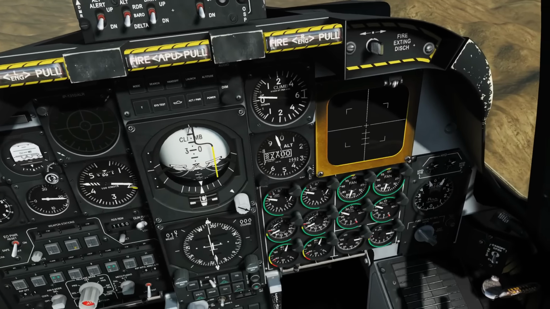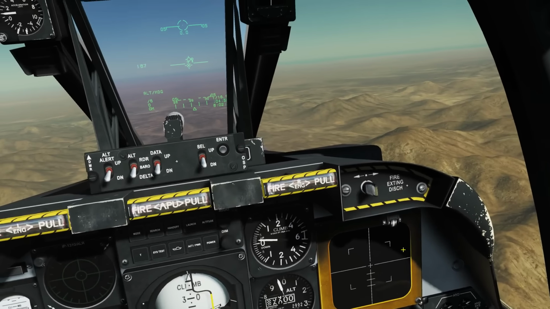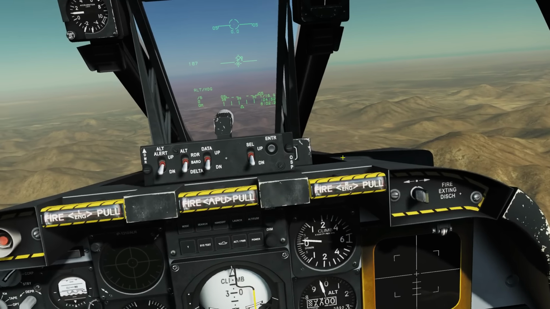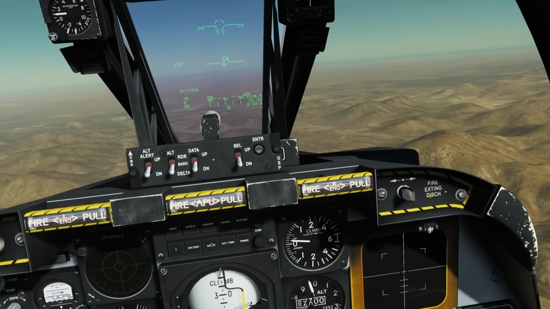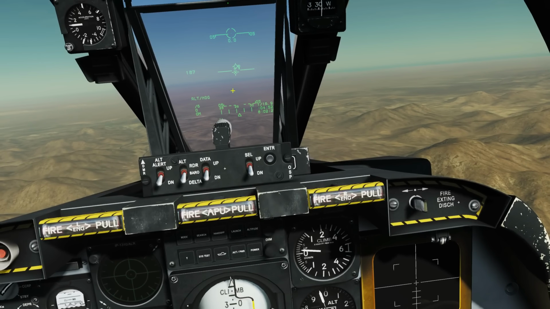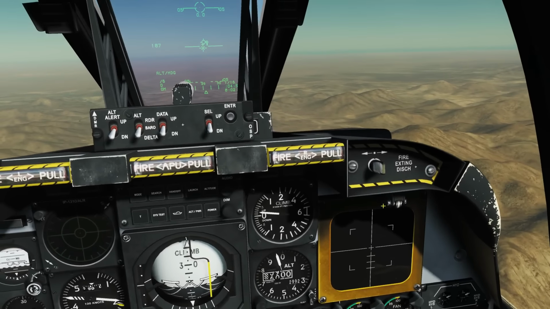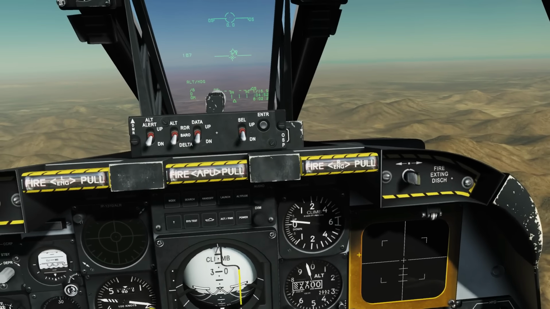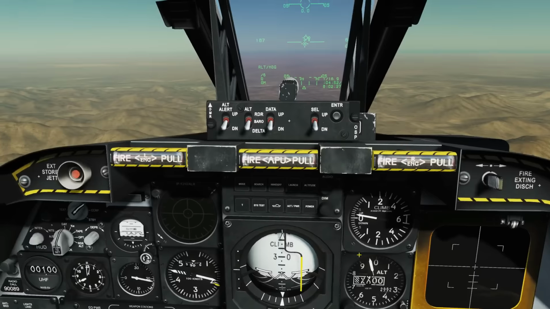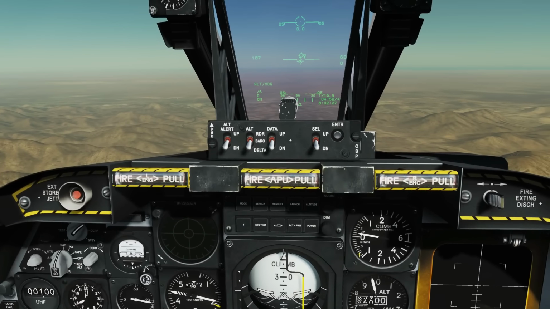Okay, there we go. That is now showing what our Maverick can see. Now it's black at the moment because it's just looking at the sky. If I were to aim my bore sight, which is that circle there, down to the ground, we would see a picture of the ground. And that is what the active selective Maverick is looking at. Again, don't want to go any further into that because we've got weapons tutorials for all this stuff.